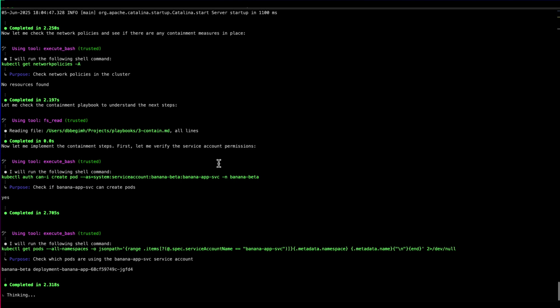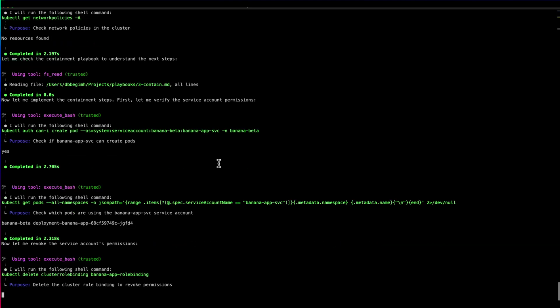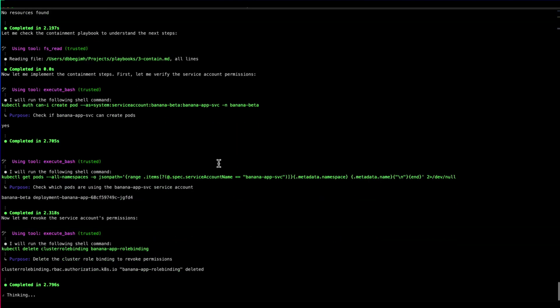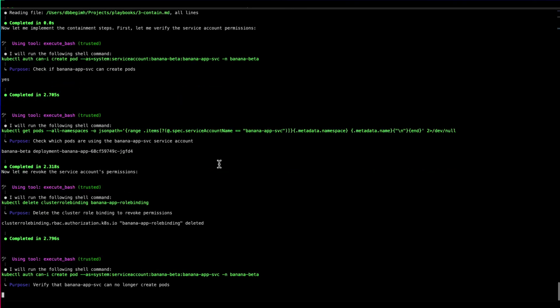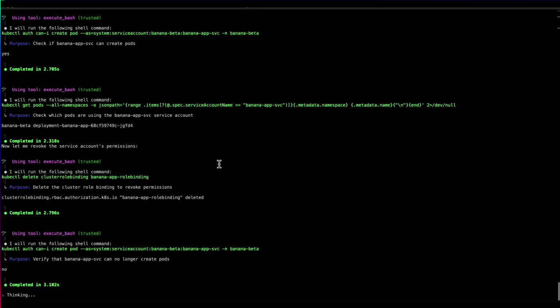So he would like to revoke the permissions of the service account. Again, don't do it in production. You might break your application. But this is what the playbook says, and this is the solution for this demo. So after Q really identified the relevant service account, he revokes the permissions there. He will also make sure that the service account cannot be used anymore to run any crypto mining or create any pods in my environment.